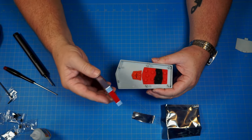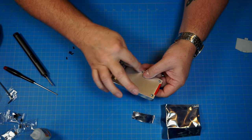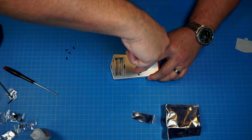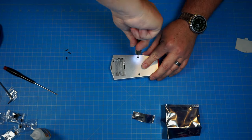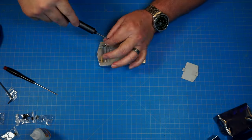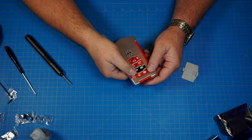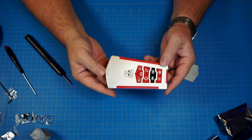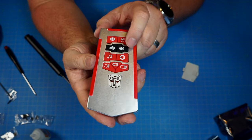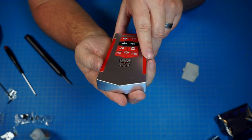Now we're going to put this on top of it. Yeah, and we're going to fasten that in with six of the PB 2.3 by 6 screws. All pretty tight. All right, that's how it looks right there, guys. Got all of our controls on it. Looks like his eyes, his mouth. Looks like volume up and down. Music. This looks like maybe put it on repeat. The lights. Not sure what this.